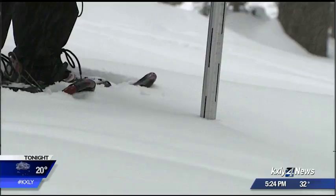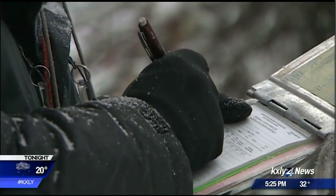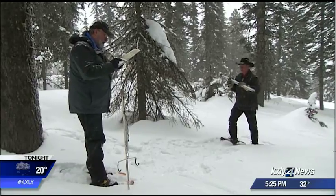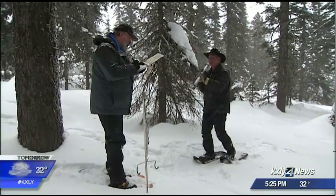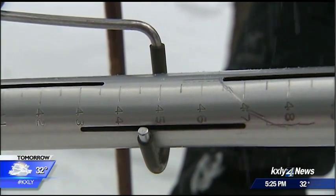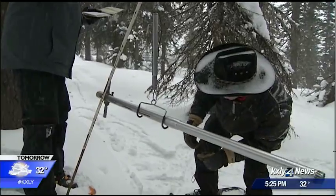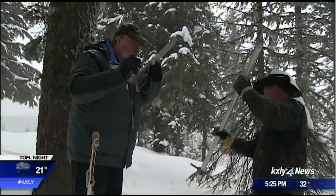There's an automated snow tell site on nearby Quartz Peak that radios hourly snowpack measurements. However, because accurate readings are so important, people like Dave Kraft and West Durheim actually go up there and measure it by hand. They actually weigh the snow — they take a core sample, put it on a scale, and that tells them how much water we're going to be getting from the snowpack when it finally starts to melt.